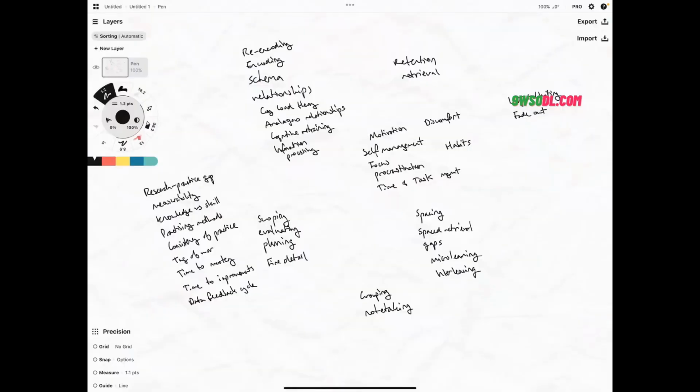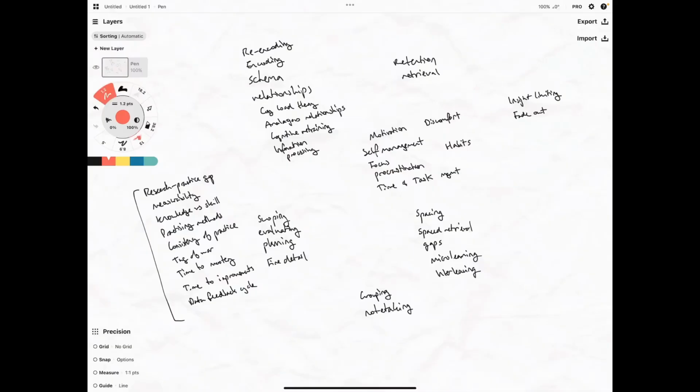The other thing that I'll be looking at is simplifying some of these groups. For example, you can see in this group, there are many items. That's going to be overwhelming. So I'm going to look at how I can create subgroups within each of these groups. But the first thing to do is just generally label what each of these things are. So I'll just do that in red here.